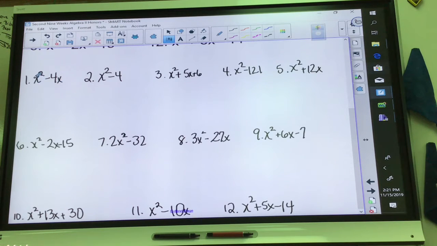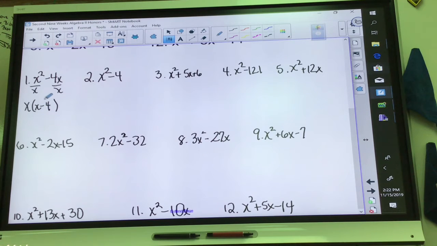Yes, I have one. These two terms have x in common. I'm going to write down x. I'm going to divide both these terms by x and put the answer when I divide inside the parentheses. x squared divided by x is x. Negative 4x divided by x is negative 4. You could check each step as you go along to make sure you're correct. You could redistribute. x times x is x squared. x times negative 4 is negative 4x. So far I'm doing it correctly.